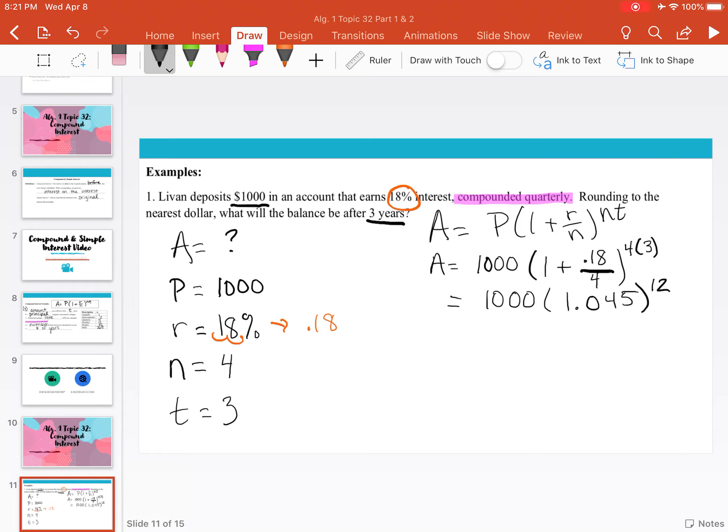Now looking here, I notice this looks like a times b to the x. And that's exactly what this is. Compound interest is a specific form of exponential growth, and this is an exponential function. We have our a, our y-intercept, our initial starting value. Our b, our multiplier. Because my value is greater than 1, we know it shows growth. And then we have my x, the number of times that we are multiplying.